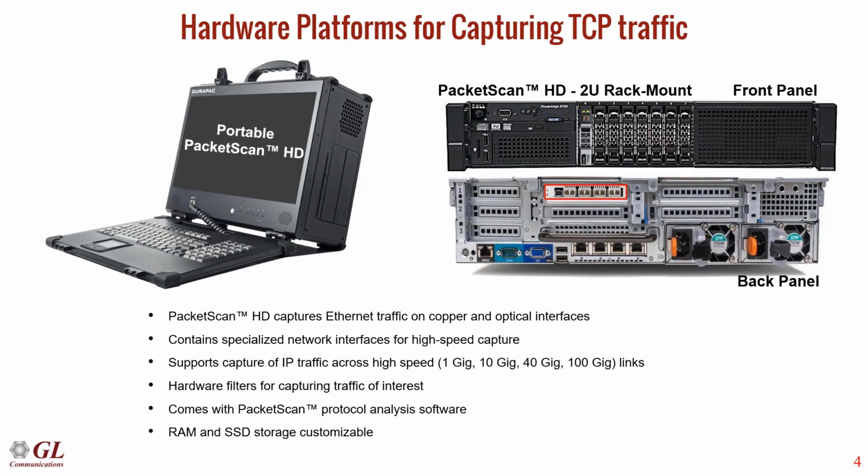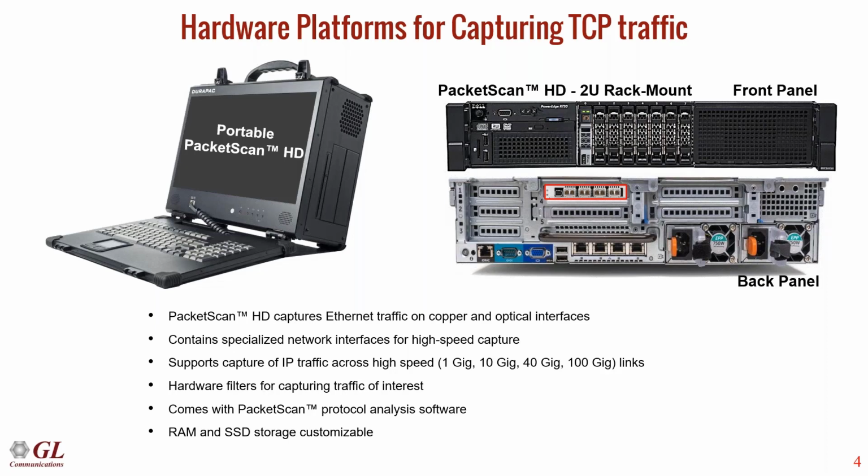It's a wire speed application, and the PacketScan HD is also customizable in terms of its RAM and storage capabilities. You can imagine that if you're capturing at high speeds, like at 100 gigabits per second, you're going to fill up your RAM very, very fast. So we can customize the storage capability on the PacketScan HD. This is a full-blown Windows server-grade PC, and most importantly, it comes with our PacketScan software.